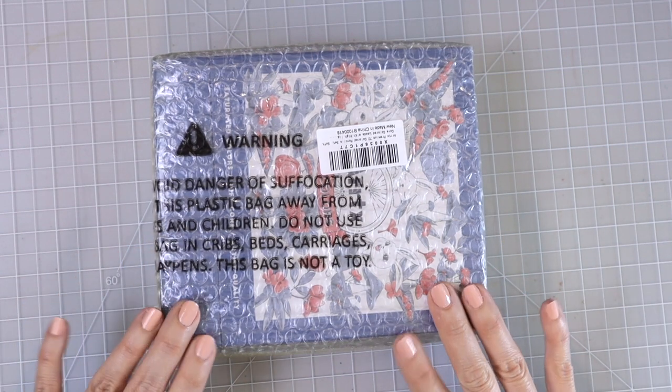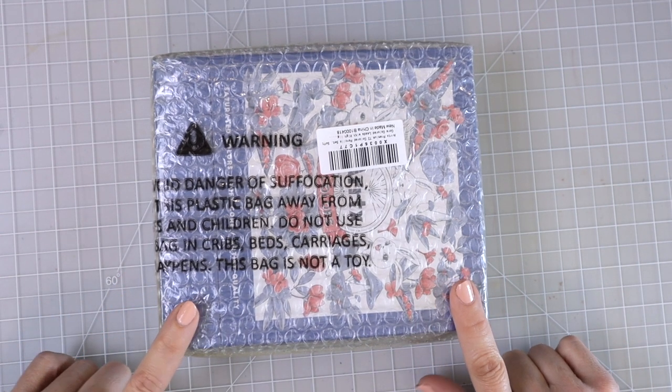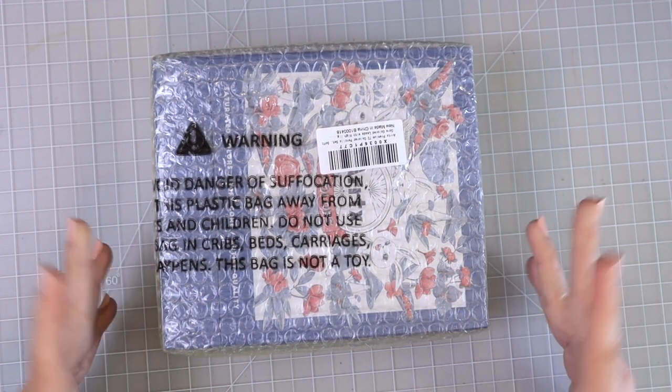So today I have a brand new colored pencil set. These are the 72 set of Arrtx colored pencils. They were just released on Amazon this week. These were sent to me by the company for review and so that I could share them with all of you.